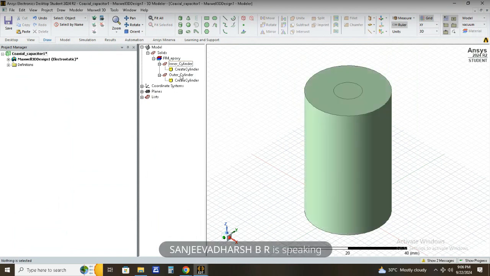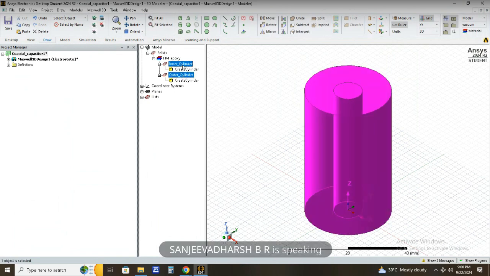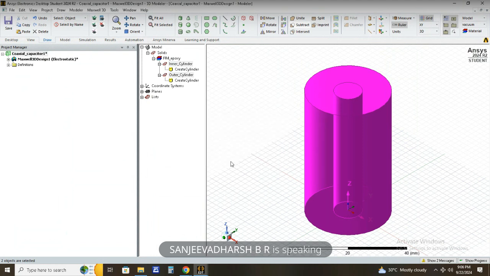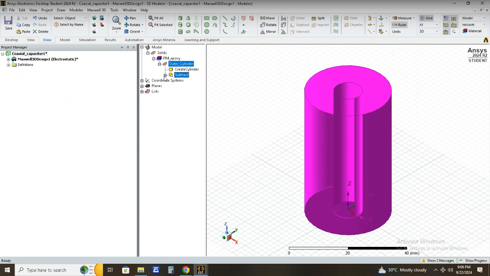Here you need to have an option called subtract. So give subtract. In the blank part, you need to have outer cylinder, and in the tool part, you need to have inner cylinder. Just give OK. So we have subtracted the inner cylinder from the outer cylinder.